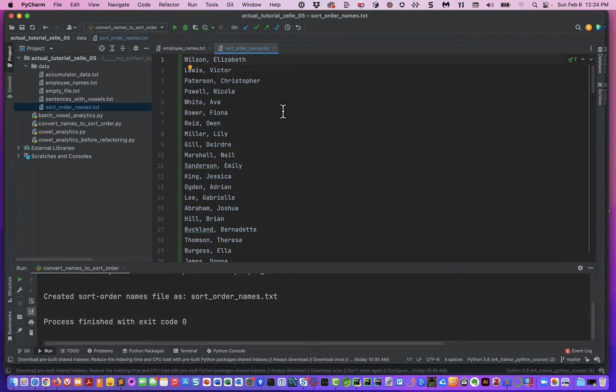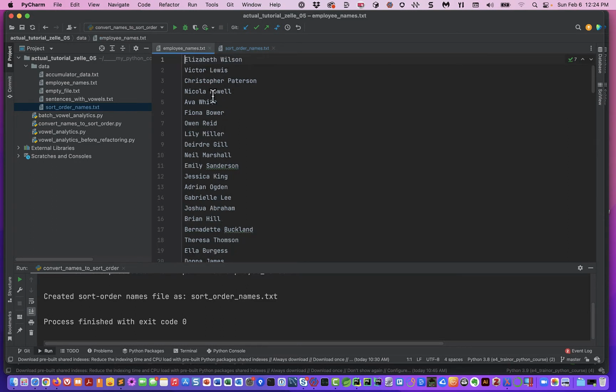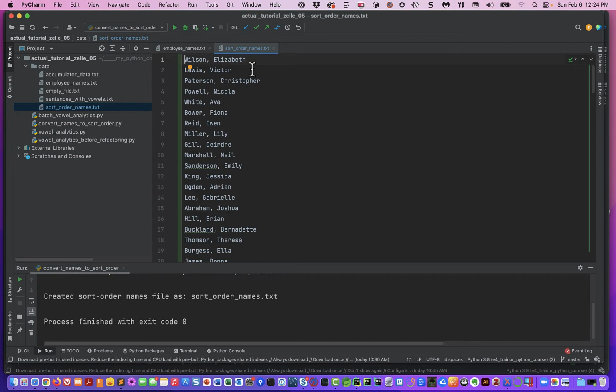So how do you get one file that's in the natural order for names, and how do you transform it and create another file that has the names expressed in the sort order?